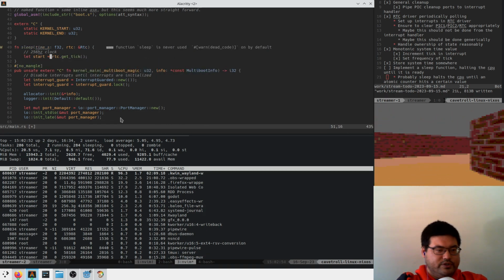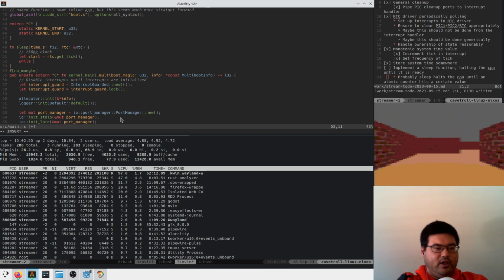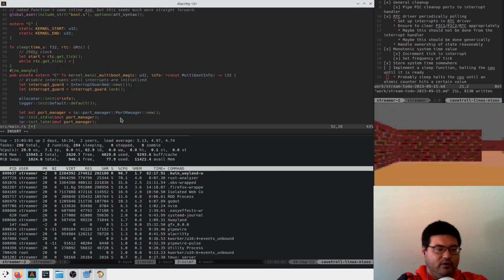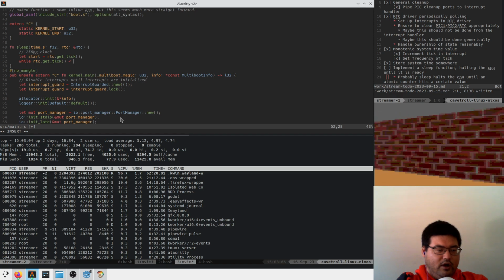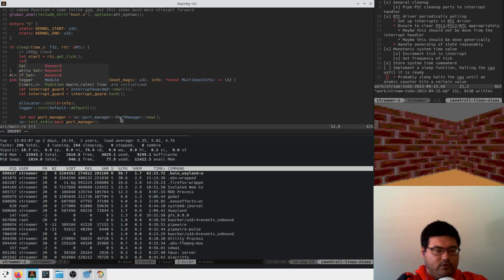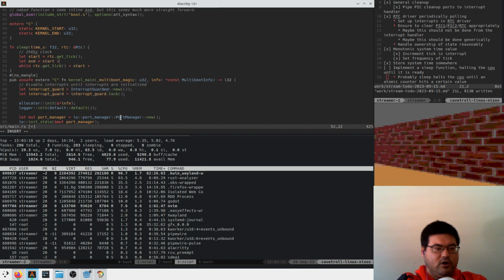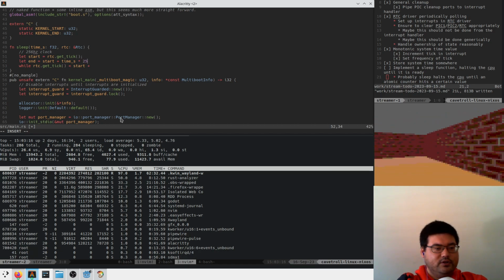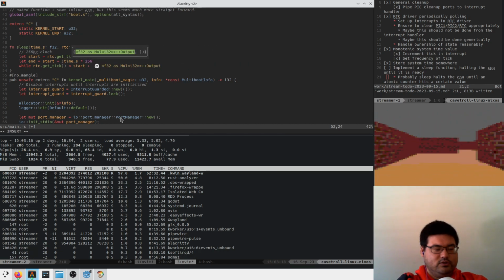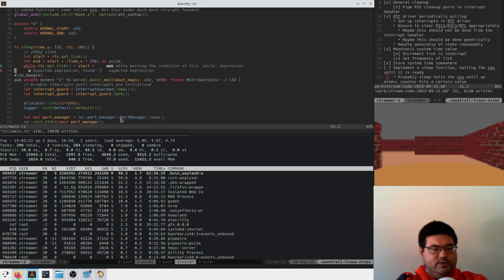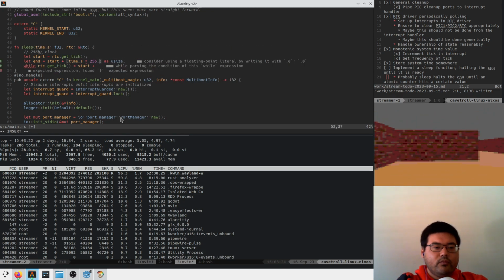So we'll say the start is this, and end is start plus time in seconds times 256. There's 256 ticks per second, as usize.